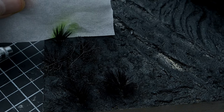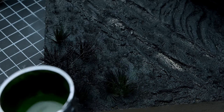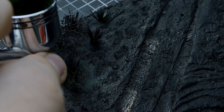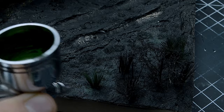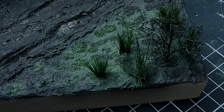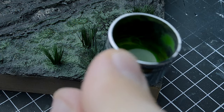After the primer dried, I moved on to the next step, which involved painting the vegetation. The primary color for the grass was German camouflage bright green. This color is perfect for a summer landscape. This time I aimed to diversify, because creating another autumn diorama would be strange and boring.